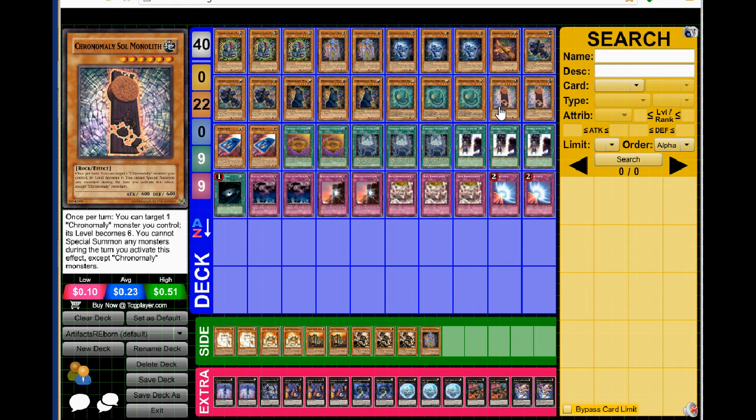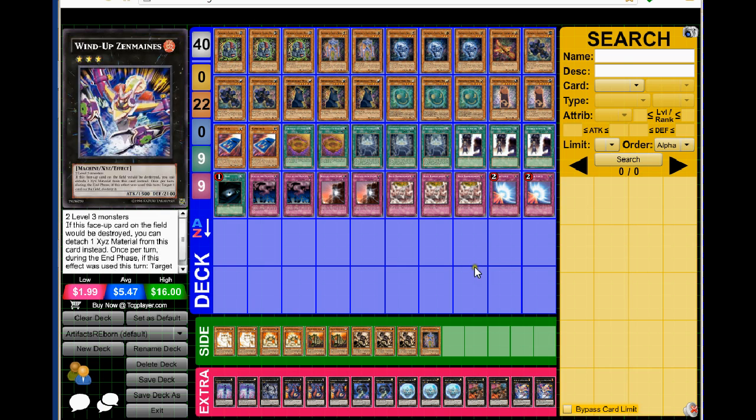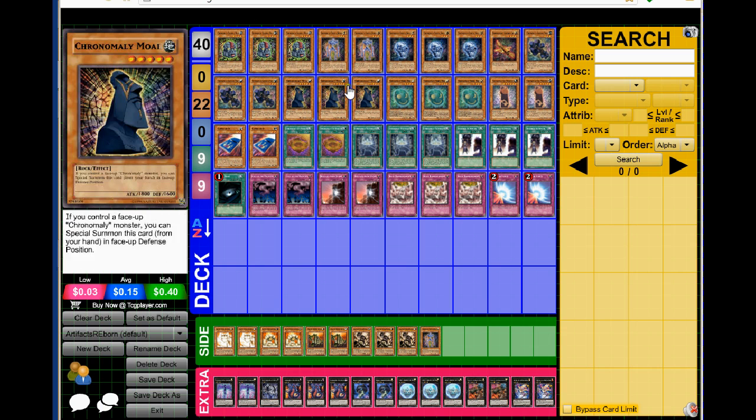This card, once per turn, targets a Chronomaly monster you control, which becomes level 6, and you cannot special summon monsters other than Chronomaly monsters. That turn you can't special summon any other monsters, which isn't that bad because we're only running six other monsters that are not Chronomalies. So basically every other thing is Chronomaly. I kind of see the problems, but like I said, it will make you think more in critical conditions, so you can get out of pinches when you need to.